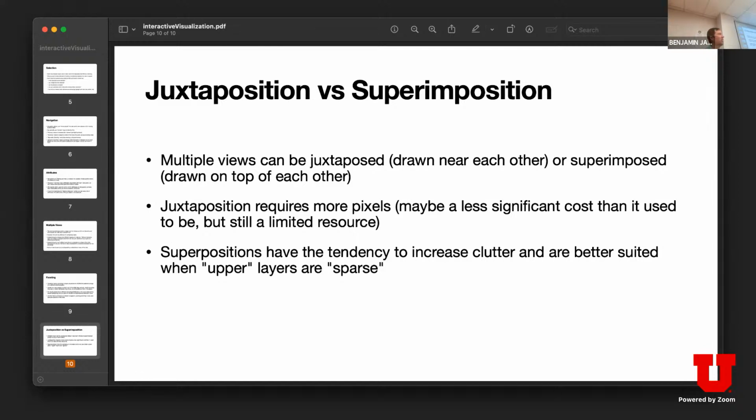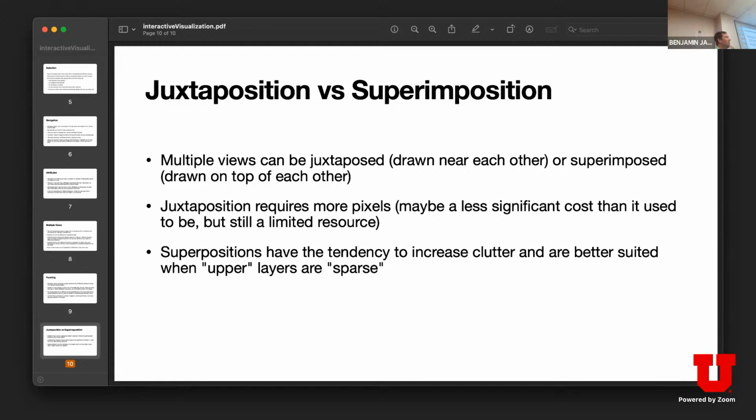Juxtaposition means putting stuff next to each other, so here our views would be side by side, and then superimposition or superposition would be putting stuff on top of another thing. Okay. Can anybody think of an example of when you have seen either of these techniques?